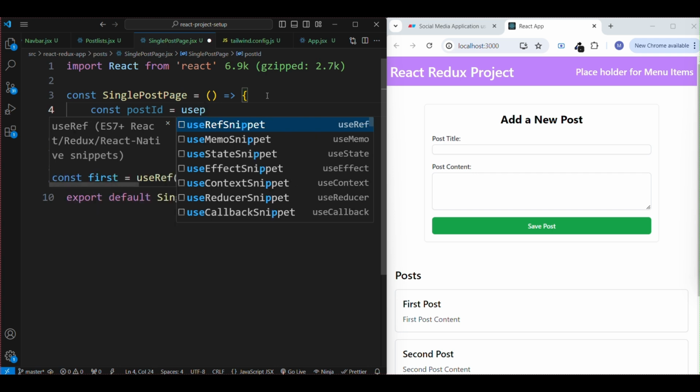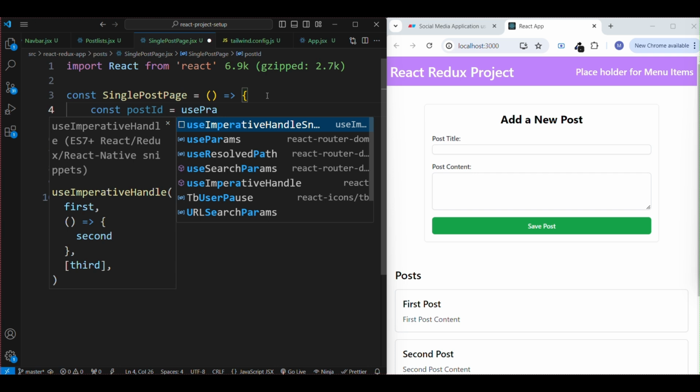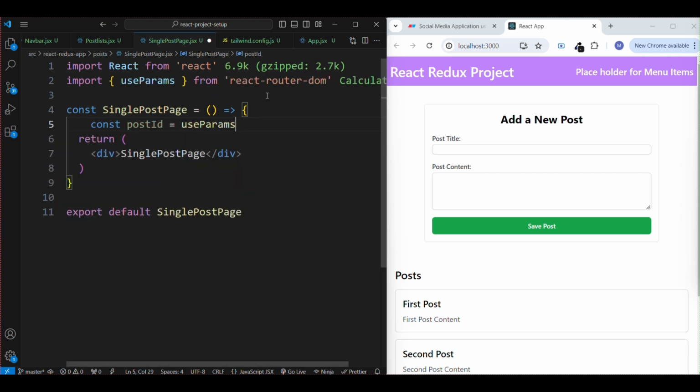This gives access to the parameters passed in the URL path. Okay, now we got the post ID.